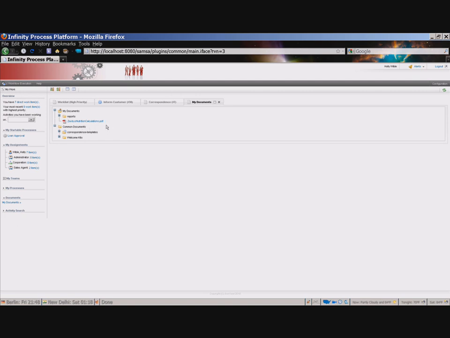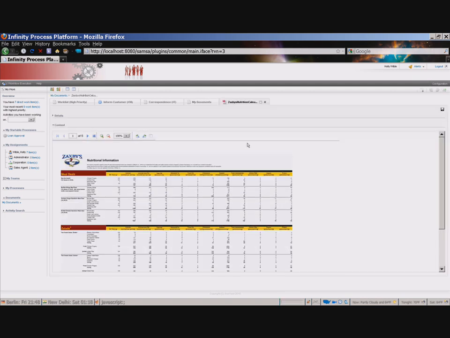So while we're here, I'd like to take just a moment to show you the PDF viewer. So we'll open this document. This is just an arbitrary document the user uploaded. In this case, it's nutrition information from a restaurant. This viewer is not Adobe Acrobat. It is a viewer that ships with IPP.